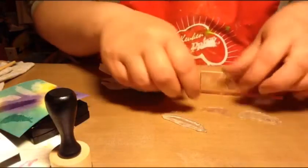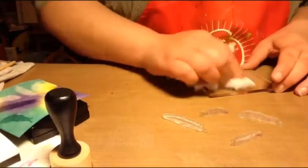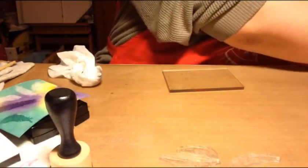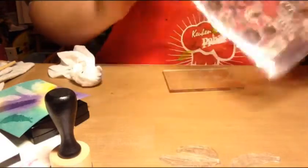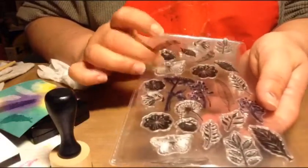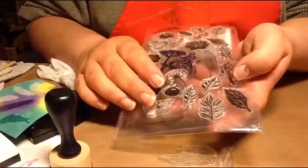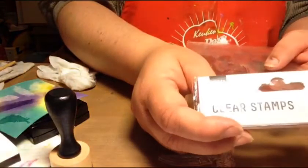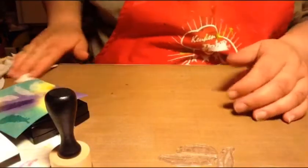Oh yes, I forgot to show where I got these stamps from. I will show you. Where are you? Yes, where are you? It's from this stamp set. There's all leaves and flowers, a butterfly, not a butterfly, and the feathers are in here, and it's a HEMA stamp, clear stamps, and HEMA is a Dutch department store here.